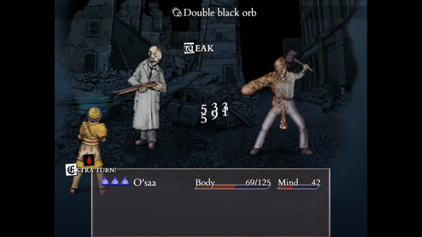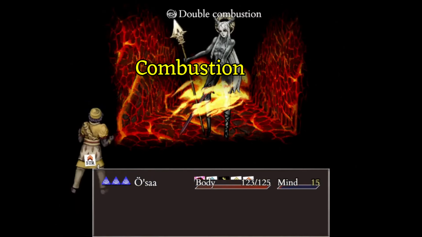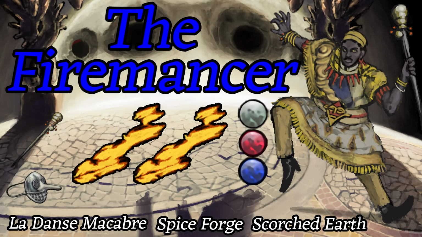Now, usually the spell that I've had the biggest success with when it comes to damaging the Heartless One is Combustion. Well, there's some setup to it. How do I manage to get this much damage? Quite tricky actually. I call this build the Firemancer.